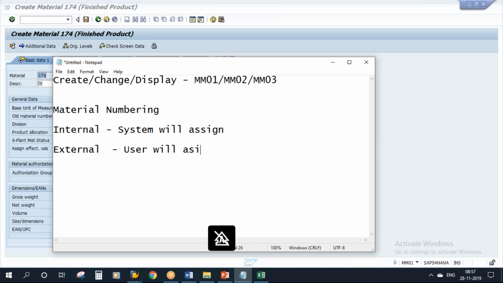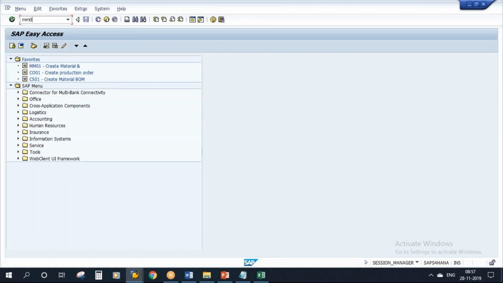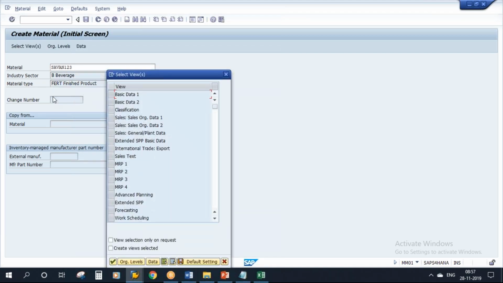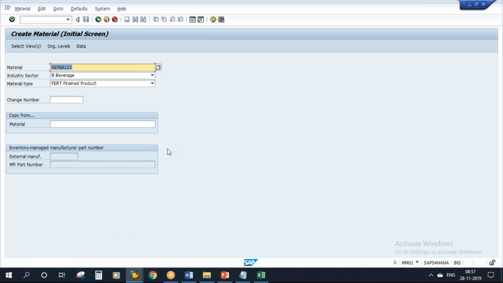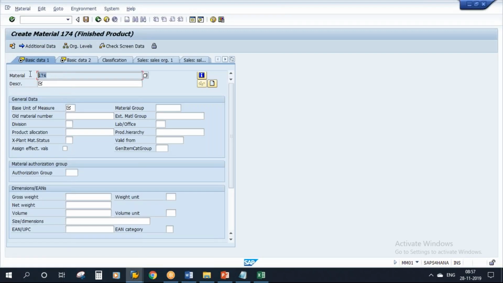Suppose I open one more session and go to MM01 again. Here I can give the number directly. Instead of the system assigning, I can give it here like this, 7123, and press Enter. That is external numbering, meaning we are giving the number, whereas the one we see here, where the system is assigning 174, is called internal numbering.